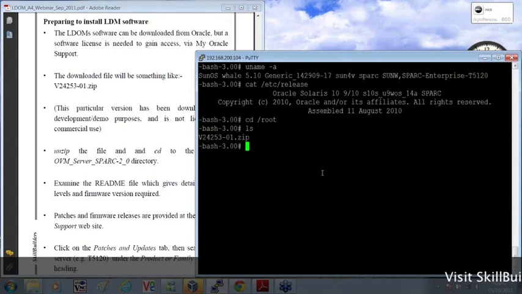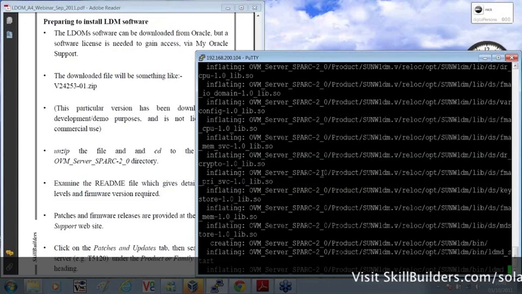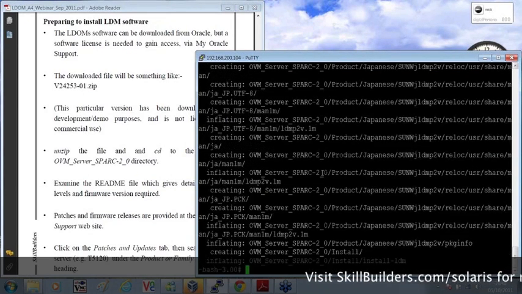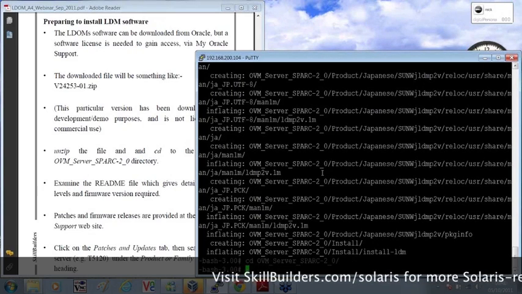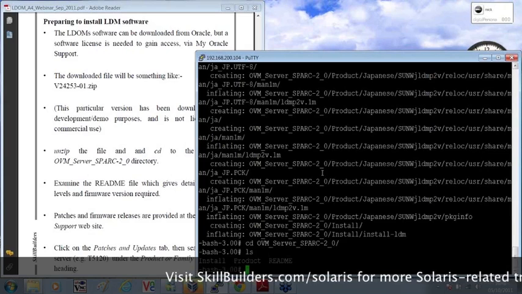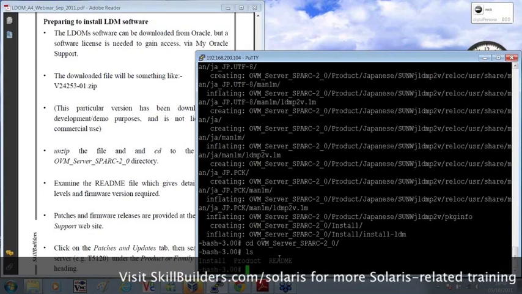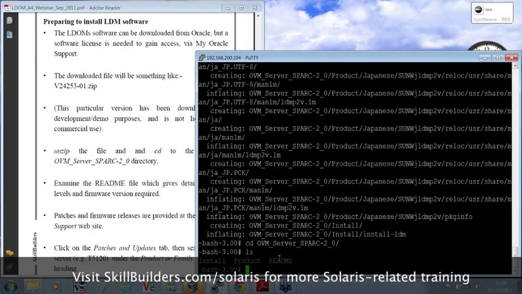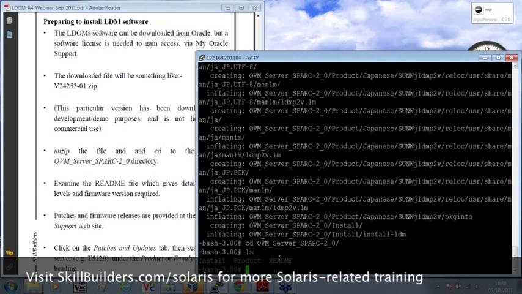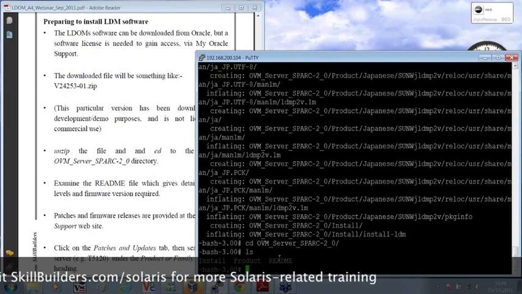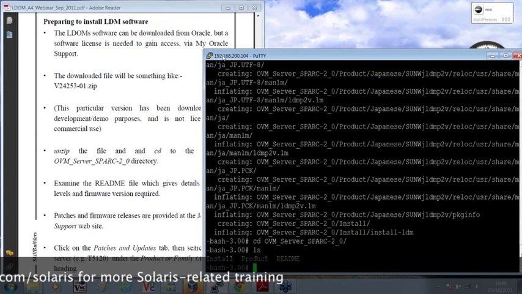Okay? And I would now need to unzip it. Okay? CD to the resulting OVM server directory. And there's the README file, which will contain all the information about the firmware compatibility required for this version, the supported hardware, the patch levels, and so on. Very clearly stated. So that's something important that you would normally want to look at.